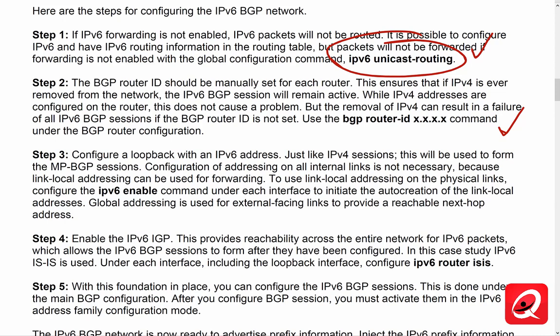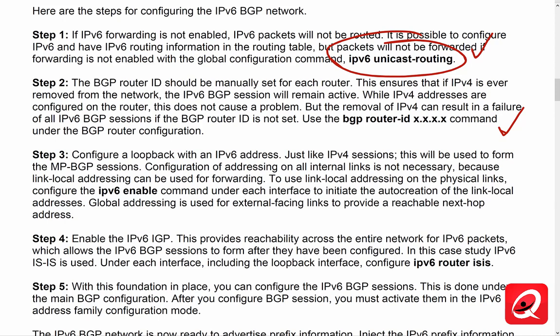Nice thing about link local addresses is they can be used for routing. They're not routable themselves, but they can be used as next hops for the routing domain. And they can also be used for establishing adjacencies and maintaining adjacencies and so on. So by just simply enabling IPv6 on those transit networks, on those transit links, we're able to establish adjacencies and we're able to communicate using those link local addresses. If we need those particular prefixes or those particular interfaces to be routable, we would have to set up global unicast addresses on those interfaces in order for them to function.